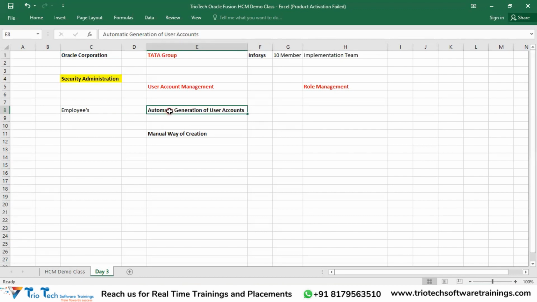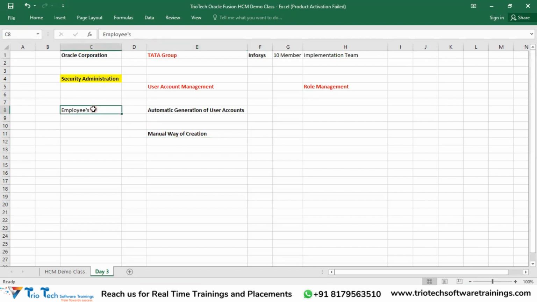So the employee record will be created when you hire the employee, but the user account for that employee might not be created by the system. In exceptional cases, if there are data discrepancies because HR missed something while hiring the record, then the system might not create the user account. In that case, we have the manual approach. The HR admin has to go to the system and manually create the user account.